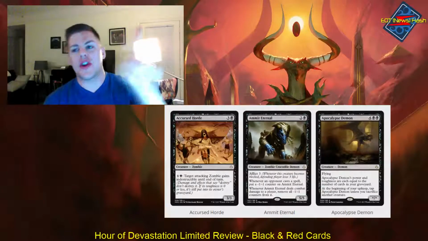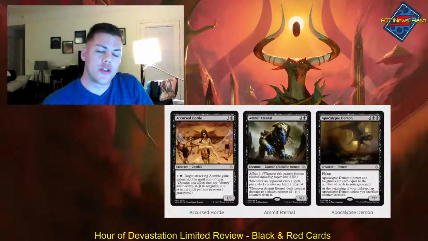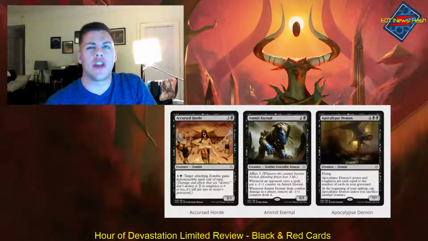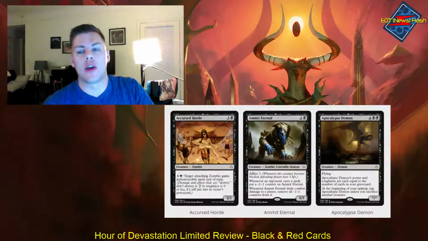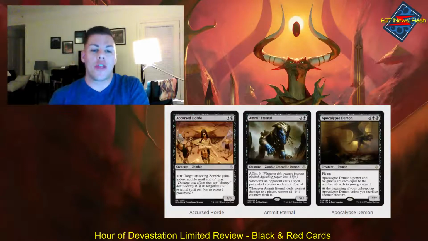The ones are the cards you should never ever play. They are trash. Twos are your filler cards, your generic creatures and spells. Threes are your more premium creatures and removal type spells. And the fours are the absolute bombs that will pull you into a color and make you go, I'm going to play this Planeswalker and win games with it. Simple stuff. Let's get kicked off really quickly with Accursed Horde.